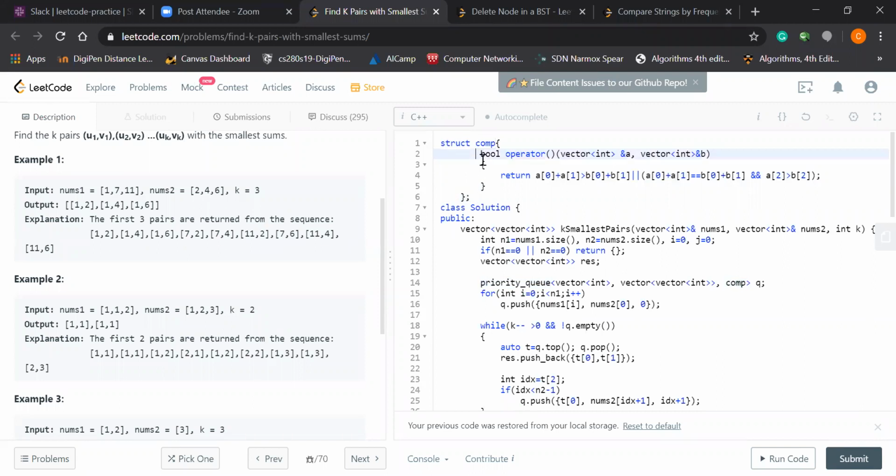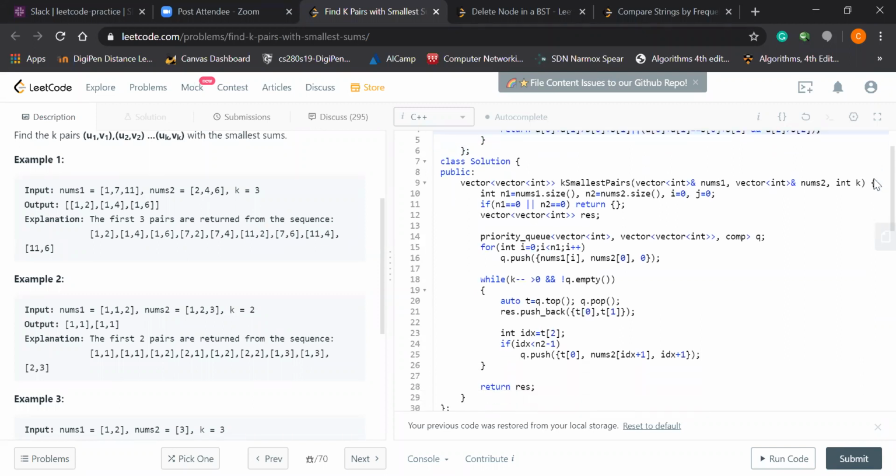So I create a compare struct that compares the sum of the pairs. This is the sum of the pairs, and this is the index.